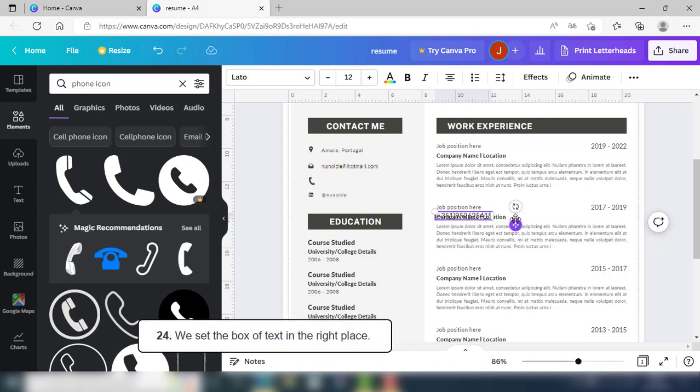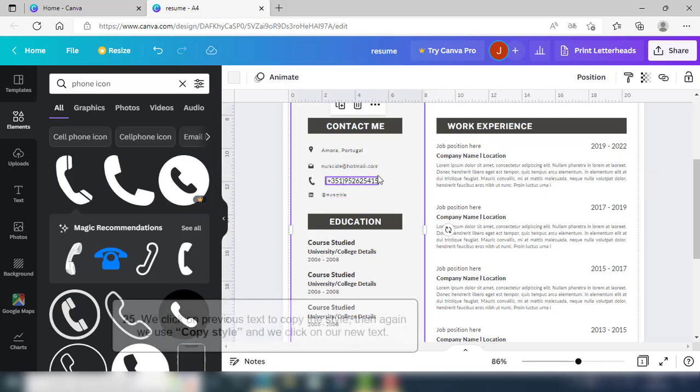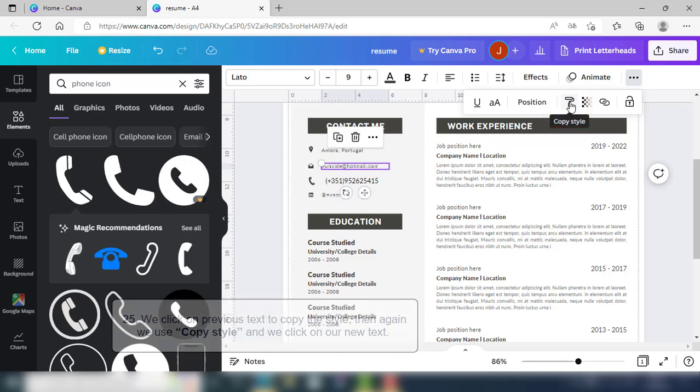We set the text box in the right place. We click on the previous text to copy the style, then again we use Copy Style and we click on our new text.